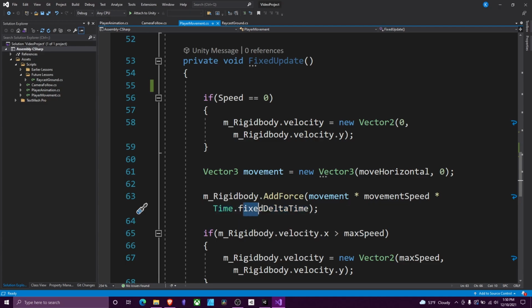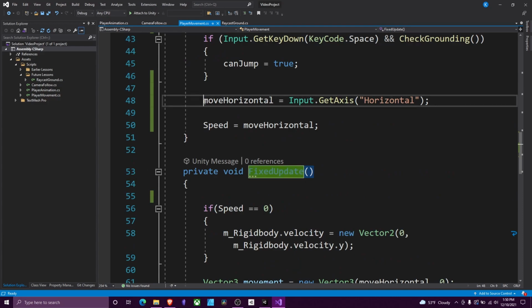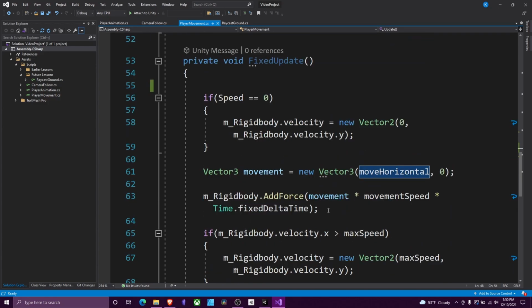The reason why we have fixedDeltaTime right here is this is all inside of the FixedUpdate. Because whenever you're using physics to do something, you want to do it within the FixedUpdate as opposed to the regular Update. The reason for this is there can be a desync between your regular Update and a FixedUpdate, as FixedUpdate happens on a fixed interval, hence the name fixed, whereas an Update might not happen on a fixed interval. So it can lead to the player pressing the button and there being a delay before they're moving if it's inside of the Update function. So the rule of thumb is you always get input in Update and always move in FixedUpdate.